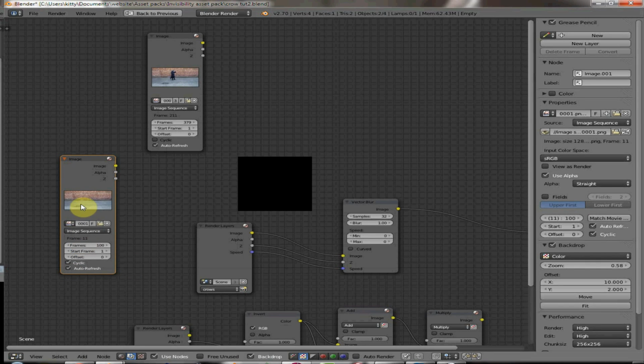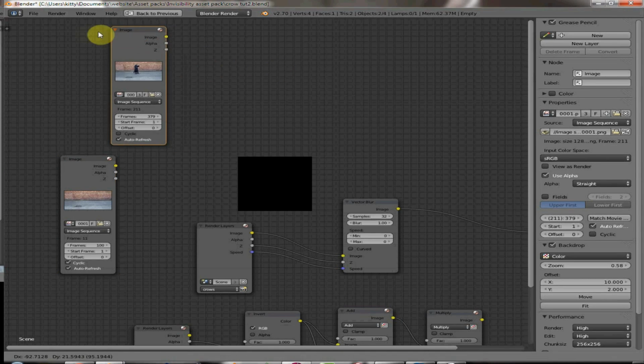And the reason we use an image sequence and not just a single image is because of the natural film noise that you get in the clip. If it was a single image, it would just be static, whereas our original image, it's all flickery and moving, so we keep that flickery moving kind of thing happening when we change to our background image. It just keeps it neat anyway.